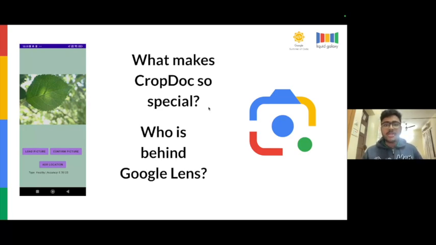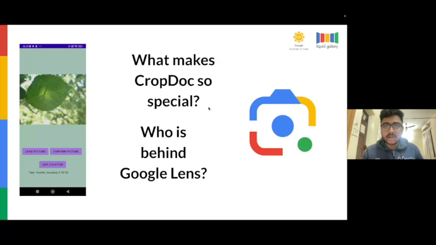There has been a surge of machine learning, as we have the Liquid Galaxy 2024 year as the year of machine learning projects. So these are currently on surge and have been easing our lives. There are various aspects to it. Specifically talking about Google Lens, there are a variety of things like text recognition, object detection. In the case of Crop Dog, it is image recognition. Well, wait, image recognition, right?